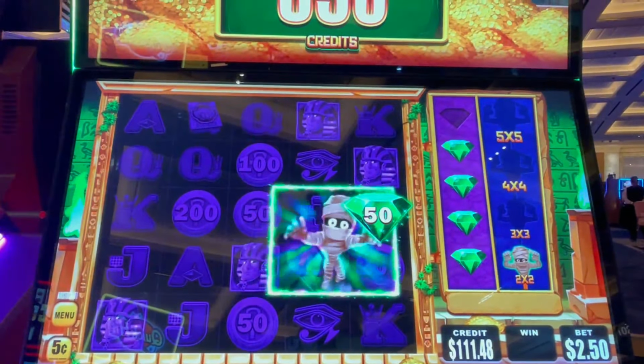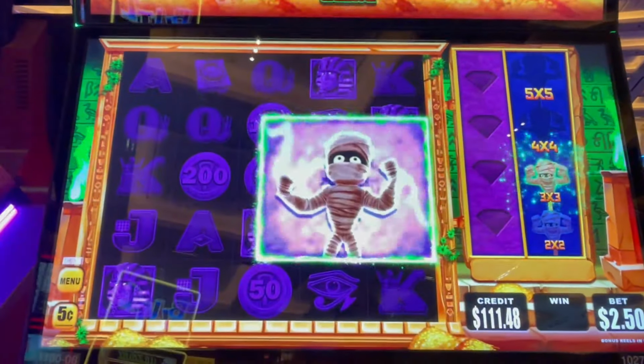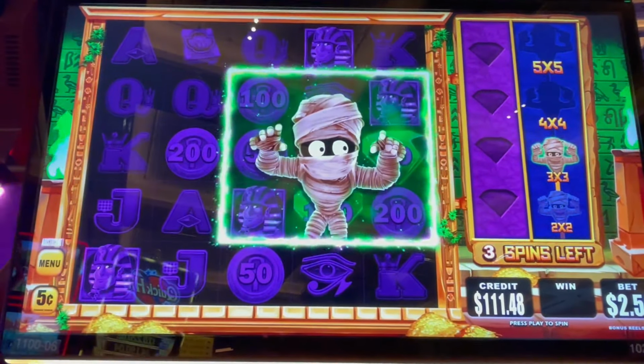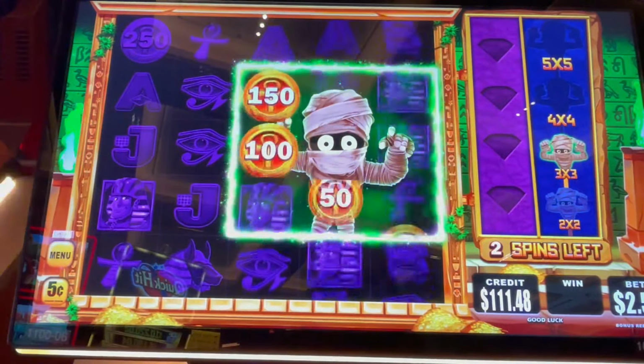Whew. Another $10. All right. So we're up to 45 right now. And we're going to get... Thank you, Mummy, for the three extra spins. All right, here we go. Let's get it. Come on, Emerald. Emeralds. Three of them. Do it.